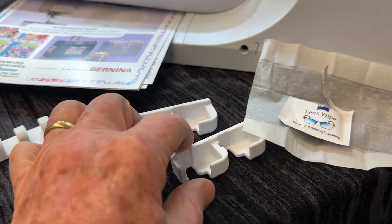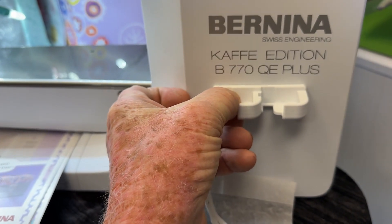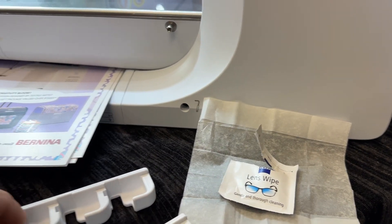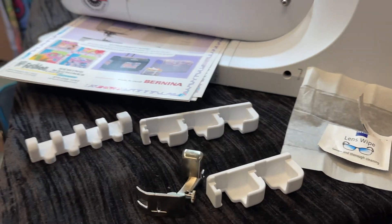I just got the double version, so if you have two favorites that you want to stick on the front of your machine, I'm going to show you how to do it. I found that some of these have been falling off with the weight of the feet on there.